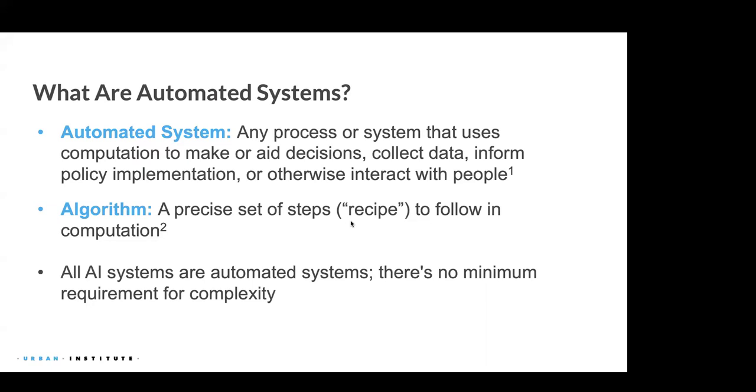But I think the main point I want to drive home by starting with automated systems is that all AI falls under this broader umbrella of automated systems, and that the complexity of the system is not necessarily the thing to focus on, but rather, what is the context in which it's being used? What are the inputs and the outputs? Certainly complexity is important, and I'm not going to argue that AI isn't a major step change from some of these other tools, but I think it's helpful to start here just because there's a lot of tools that may function in similar ways to AI systems and have been around for a long time that are no less important to think about.